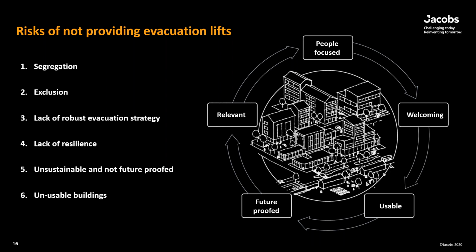So potentially we could end up with buildings that can't be let or require significant upgrade works or replacement sooner because they don't contain a suitable means of escape for people who require level access. Companies are probably going to be less likely to take on those buildings, knowing their duties and obligations under equality-based legislation. So potentially we could end up with building stock which isn't usable, which takes us on to our last bullet point there. So that's the end of my presentation.